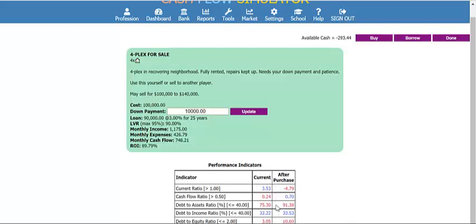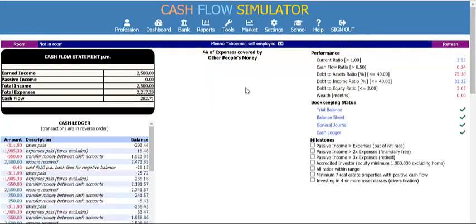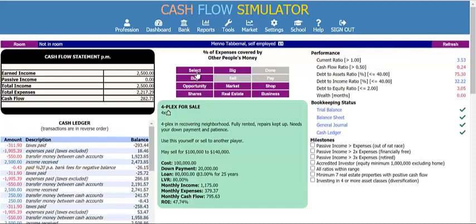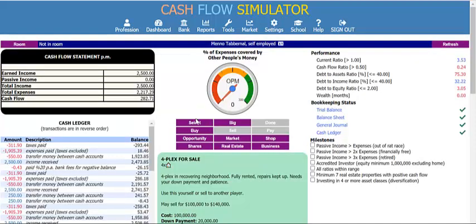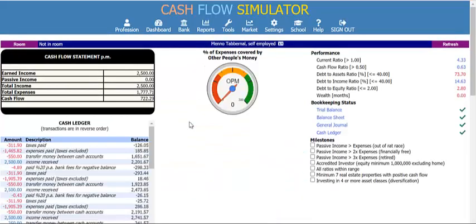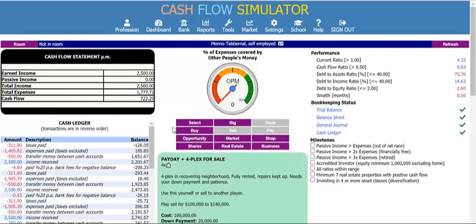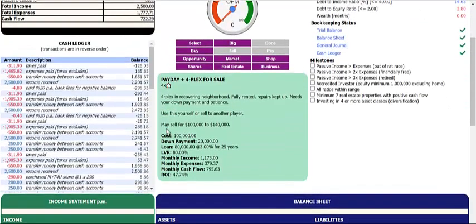So that is not the greatest. I don't really have the money to buy this right now because I have minus $293 in cash. But you get the idea that you are able to then make some changes and do things that you'd be able to do in real life. Negotiate on what the deposit is going to be, put some more money into the deal, take less out of the deal. All these different things will happen.